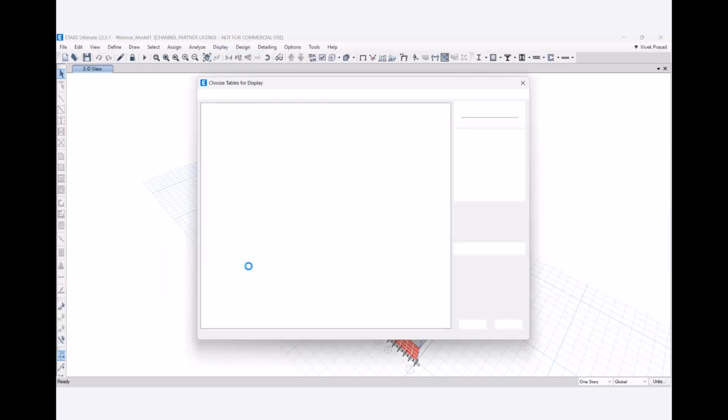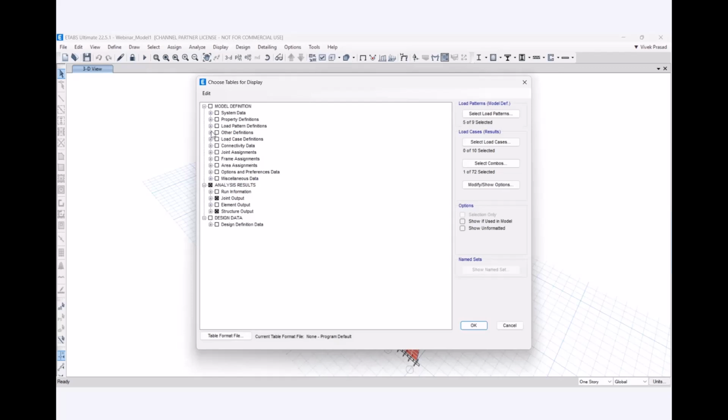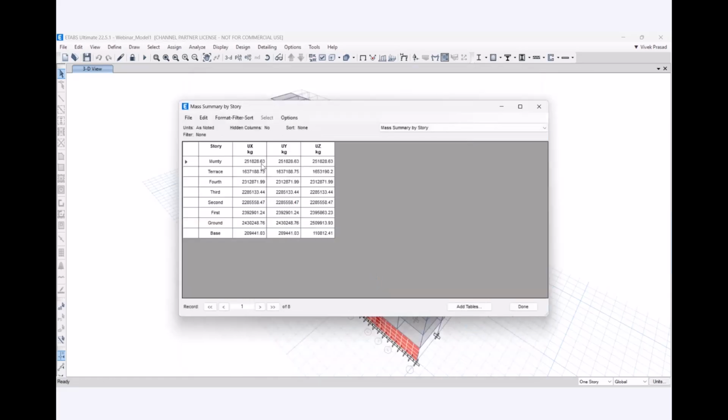Mass is also available under model definition, other definitions, mass data, as mass summary by stories. You can also use this to do the same calculation, except that this is the mass and the other one is the weight.